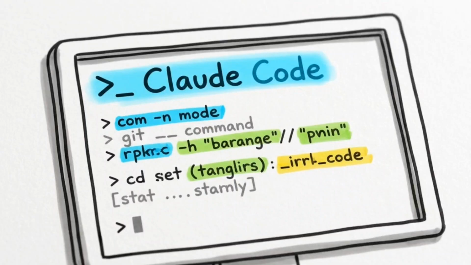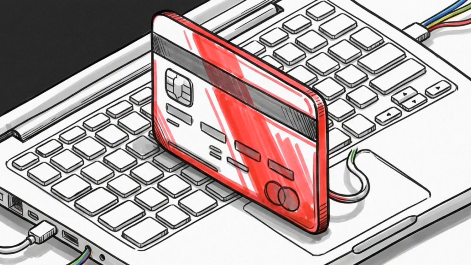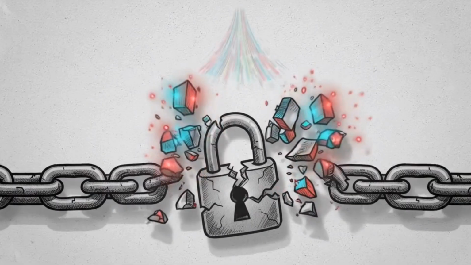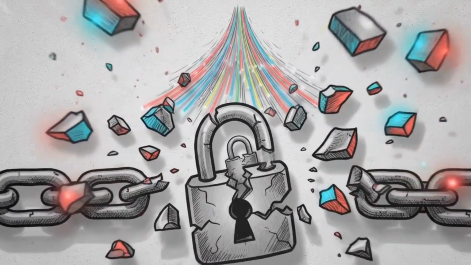Claude Code is one of the most capable agentic coding assistants available for the terminal. But for heavy users, the costs add up quickly. A $20 a month Pro plan is the minimum for access, and long sessions can burn through an API token budget in hours. We are going to address that cost barrier directly.